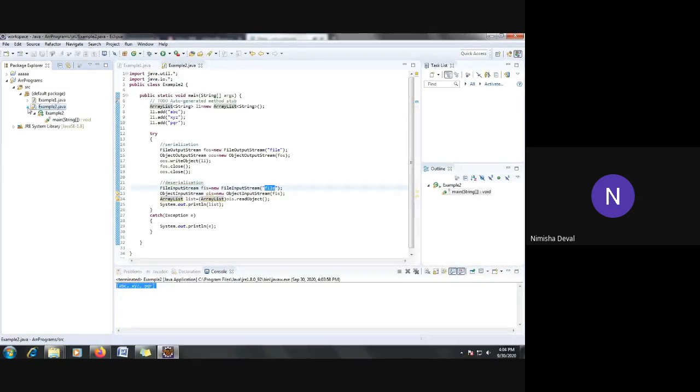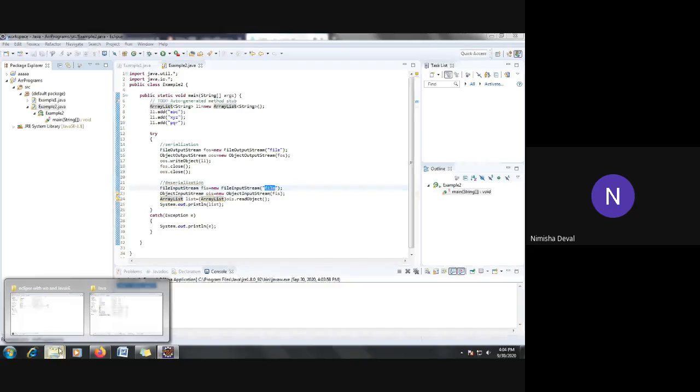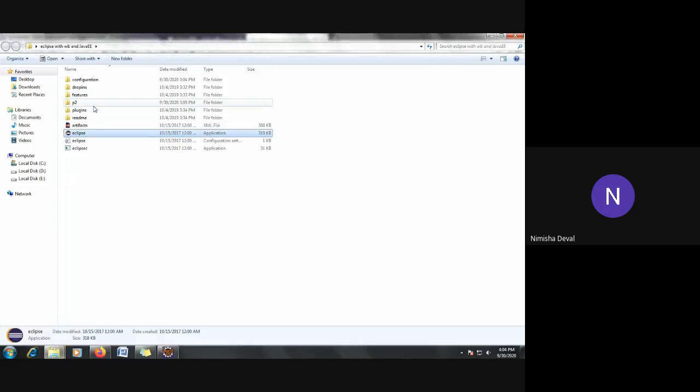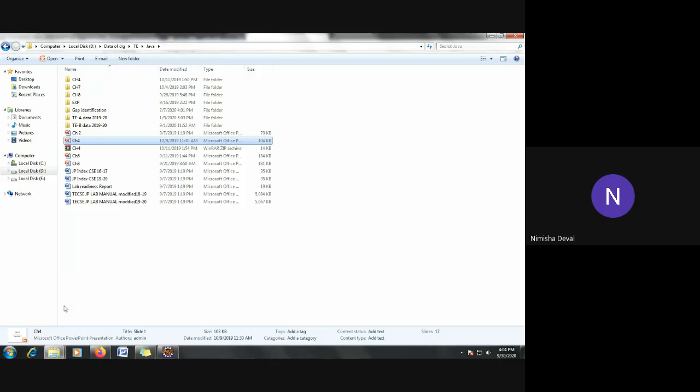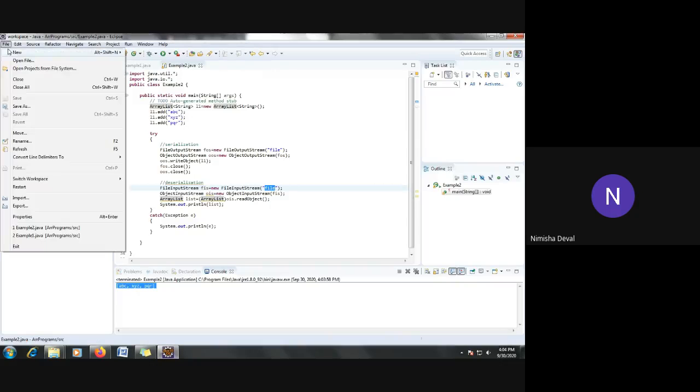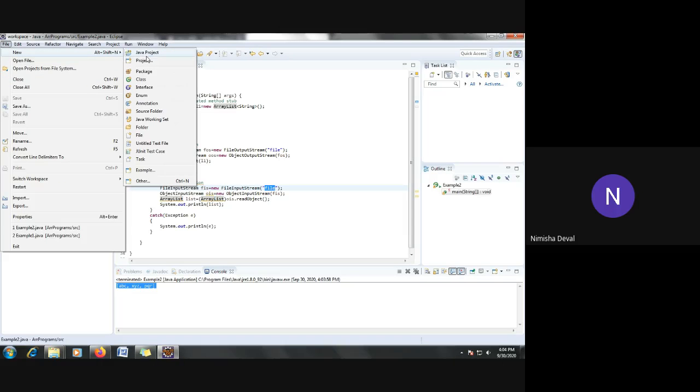So first I will show you where that file is so you can understand it. One minute, I will need its path. Once I check the path first.